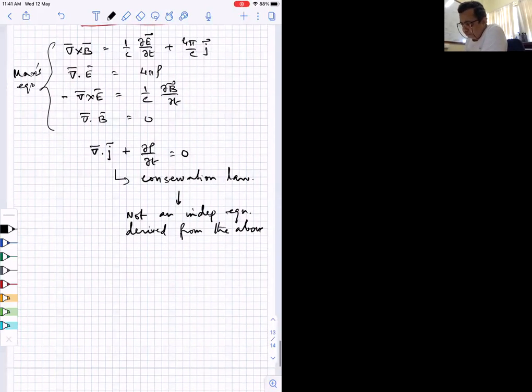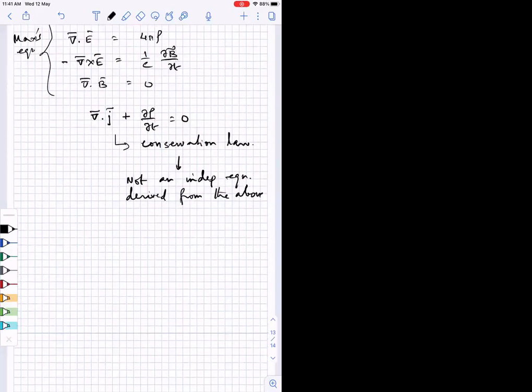Okay. Now you also introduced... Sir, yes. Sir, why are you talking only about one conservation law? There is another, like divergence of S plus du dt equals 0. This is the local charge conservation law. Which conservation law are you talking about? Yes, that's what I am talking about. Why are you talking only about the charge conservation law? There is also an energy conservation law. No. Okay. There are many conservation laws in that sense.